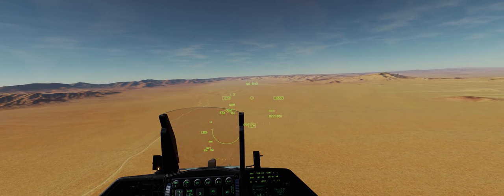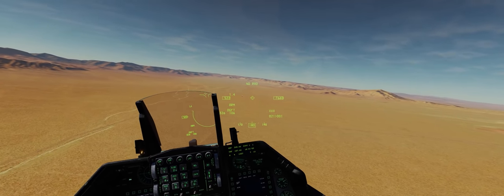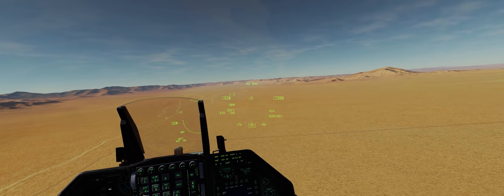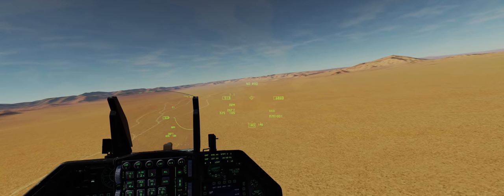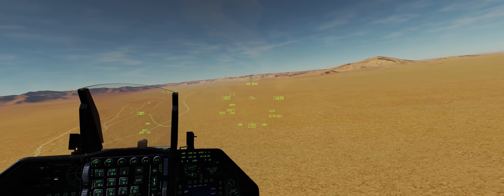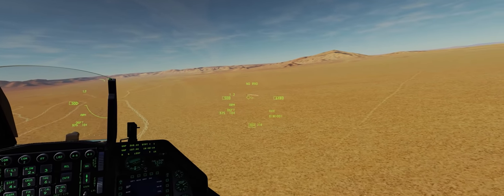Down the cage on cage button, and so far nothing. Nothing. And I mean, this is kind of what we expected here. Now we're pretty much within range of what we were engaging those SAMs at.